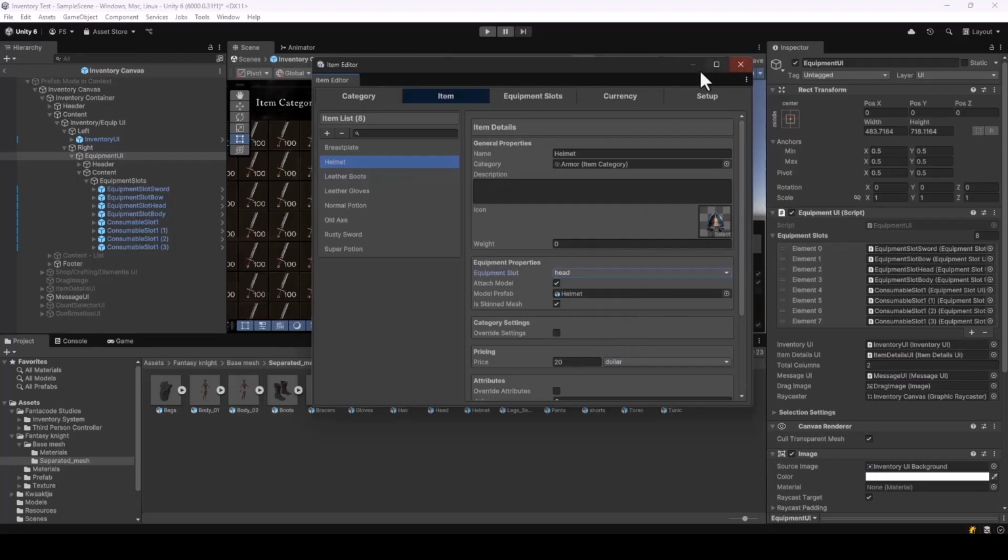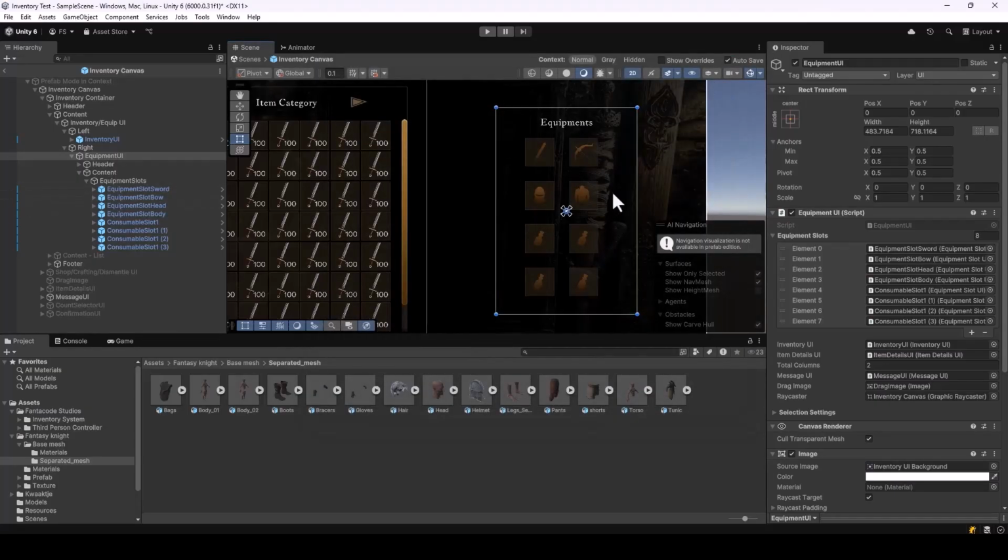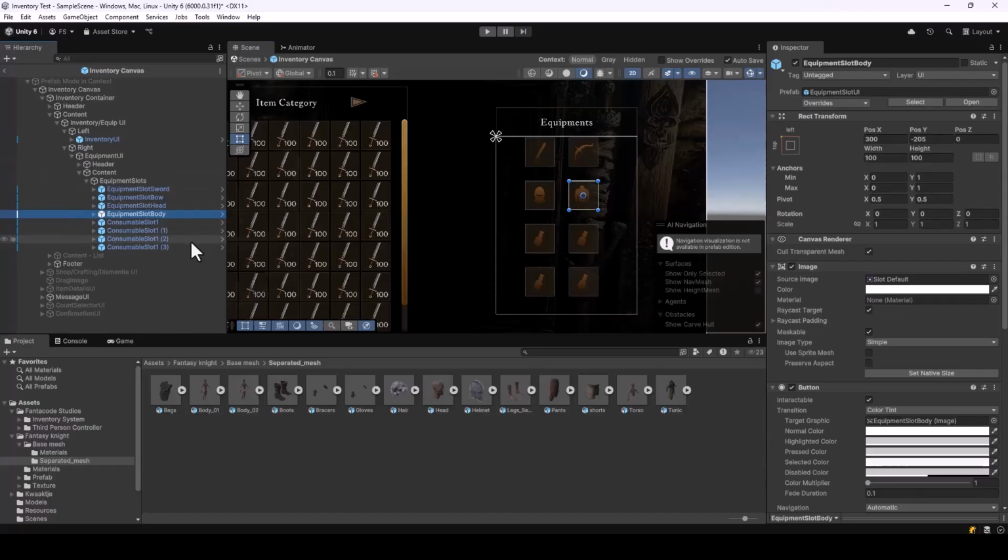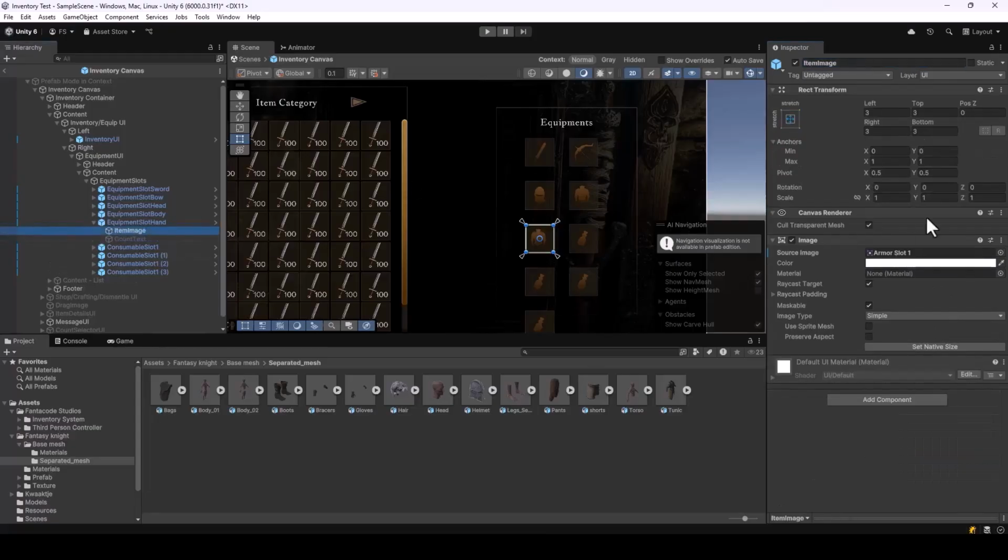All right, so here let's add an equipment slot for hand and foot. I'll just use Control D to duplicate the equipment slot of the body, and I'll call this equipment slot hand. Okay, and we also have to change its image.